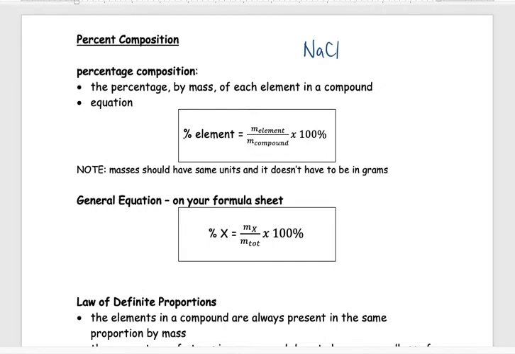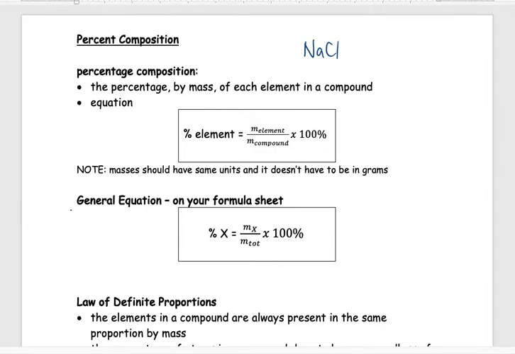All right, here's the general equation. The percent that the element brings forth in the compound: you take the mass of the element, divide by the total mass of the compound, and then times it by 100 to get the percent. You don't always have to have the mass in grams. It could be in other units. The main thing is that they have to be the same. If you use grams, grams should be at the bottom. Milligrams, milligrams at the bottom. Kilograms, kilograms. Pounds, pounds, whatever.